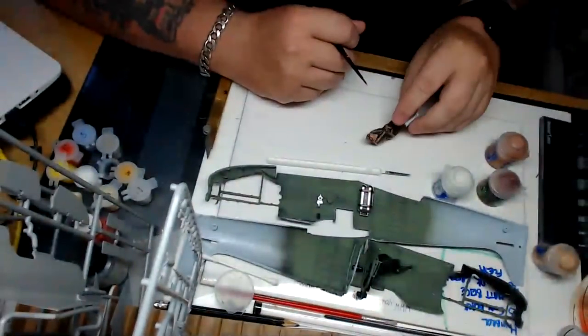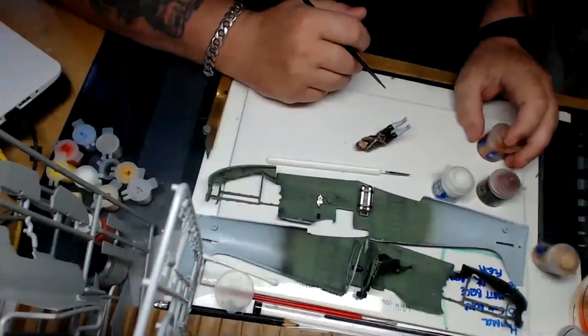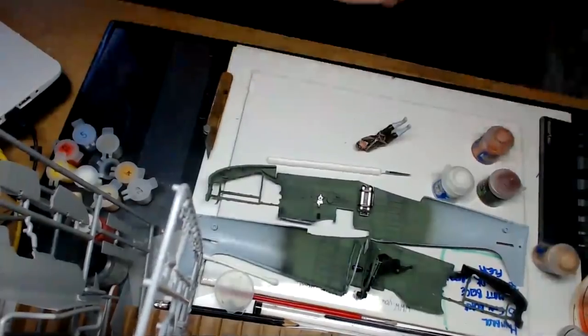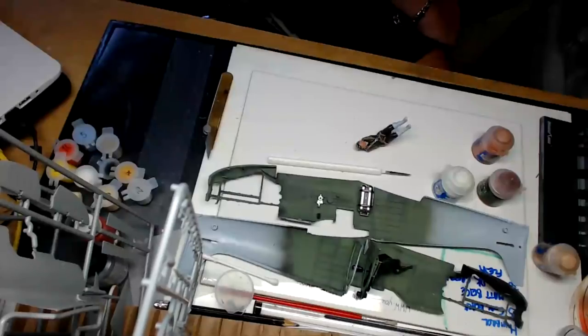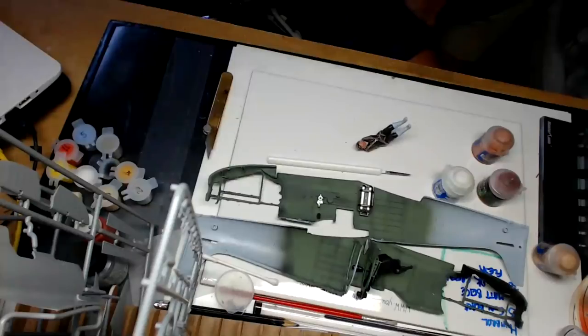So he's got to go to one side, although we may as well, while we're at it, just paint his boots out. Let me find a colour. We want a rubber black, really. We've got one flat black. Well, no, it's not quite the same. There we go, rubber black.